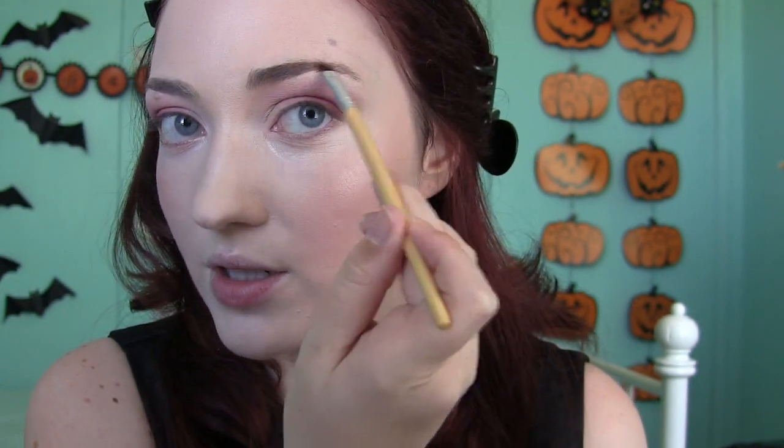Now onto brows. Regina has some pretty arched brows, and my brows don't naturally have that much of an arch — her brows are also thinner than mine. What I'm going to do differently is draw my arch higher than I normally would, because it gives you that Evil Queen look. Evil characters usually have very highly arched brows; it just makes your face look meaner. I'm taking my NYX brow powder, mixing the two shades together on my Eco Tools brush, and lightly filling in everywhere. I use the powder to fill in the brows, but to create the shape I'll use my Dip Brow.